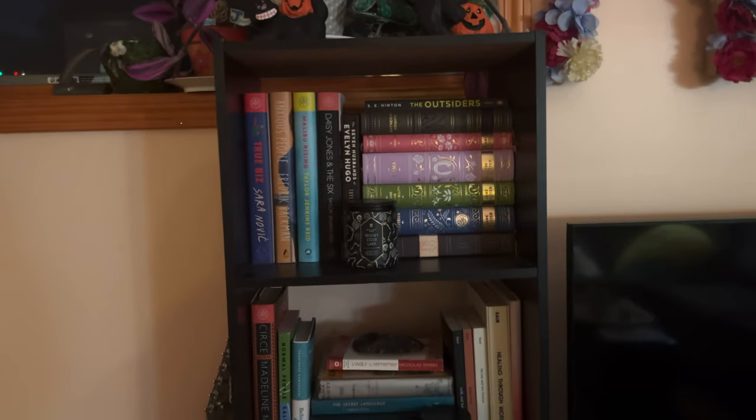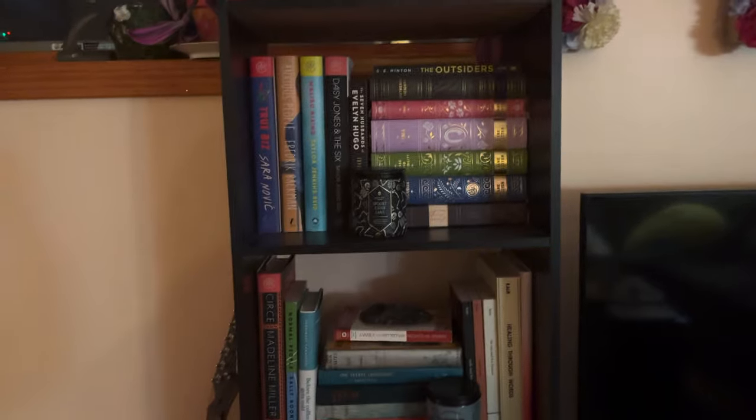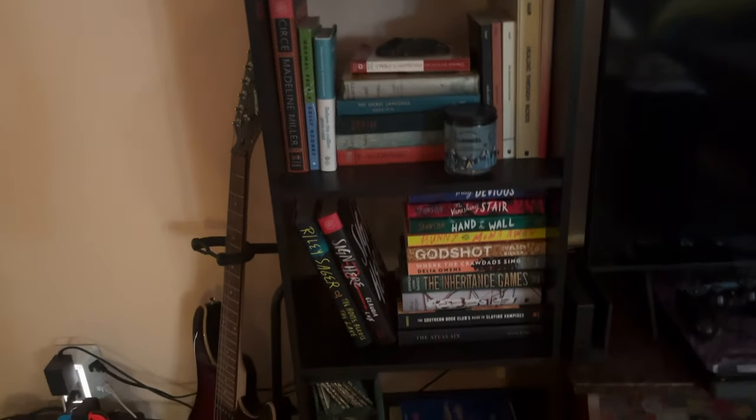Out here is pretty much gonna stay the same. This is pretty much my family-friendly shelf. If I have family over and they pick up a book, I know it's not gonna weirdly be smut. So this is kind of like classics and just general fiction, poetry books, most of my thrillers and memoirs and stuff like that. The bigger changes are going to be in the shelves in my bedroom.